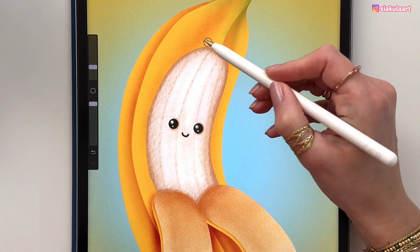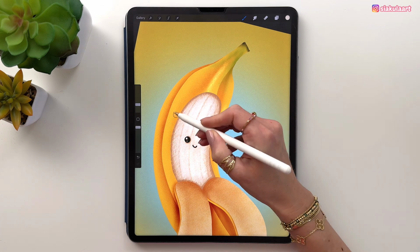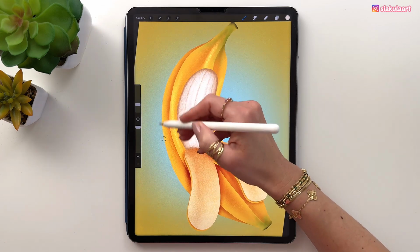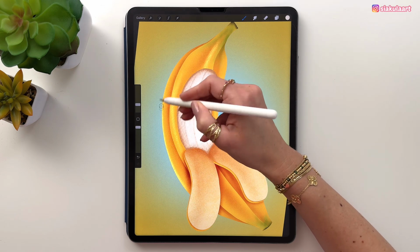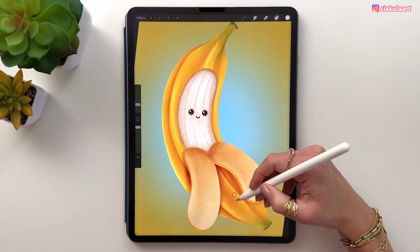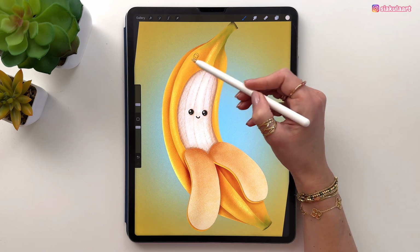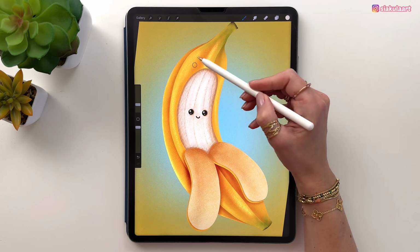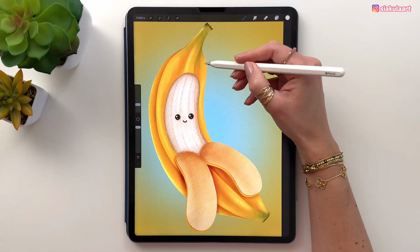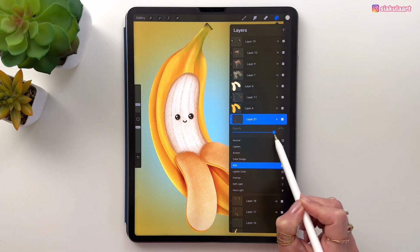Let's add some light over here, like that. Just a little bit here, a little bit here. And now here right on the edge, like that. Also over here just a little bit. And now here and here bigger light. So like this. Maybe I will still add here some light like that. And also a little bit here. And here. And now here. Let's turn down the opacity of this. I will make it 80%.